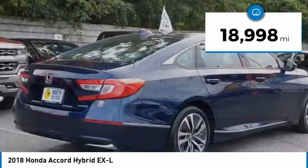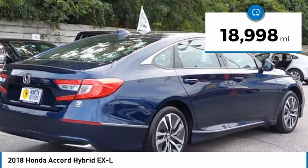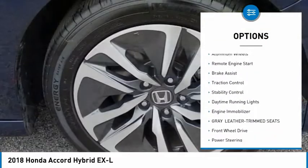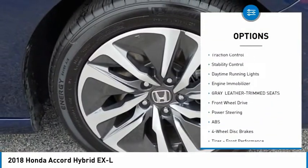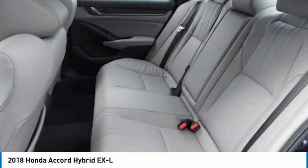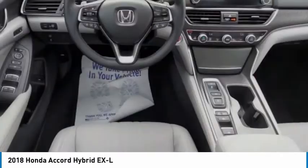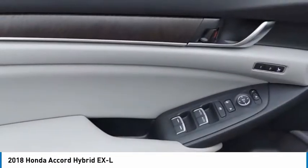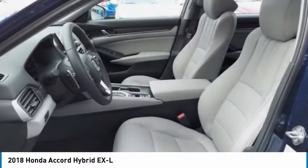This vehicle has less than 20,000 miles. Here are some of this vehicle's great options: tire pressure monitor, blind spot monitor, heated mirrors, aluminum wheels, remote engine start, brake assist, traction control, stability control, daytime running lights, and engine immobilizer. Searching for a dependable vehicle that looks great too? You've found it, so stop in today.